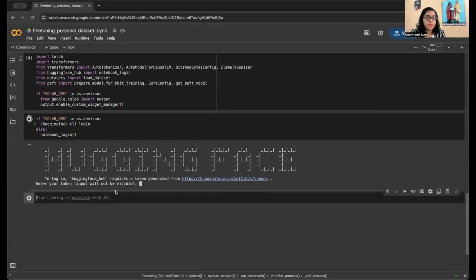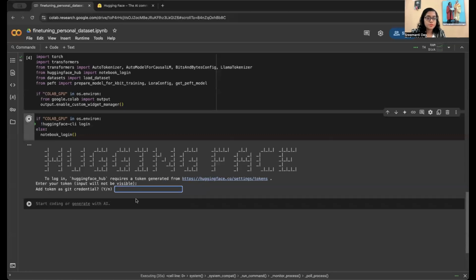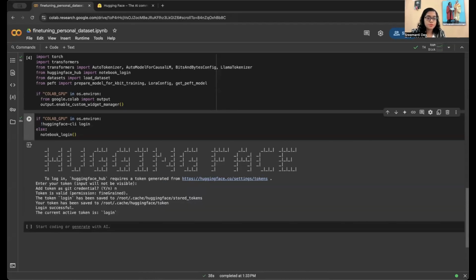Let's see, we're going to do the Hugging Face login. Exactly. So this is the token. Go in here. This is your token. You can do yes or no, it's up to you. And now the login is valid. It has been saved, and now the current active login is this one. Great. Now you have logged in, so it now knows which models you have access to.